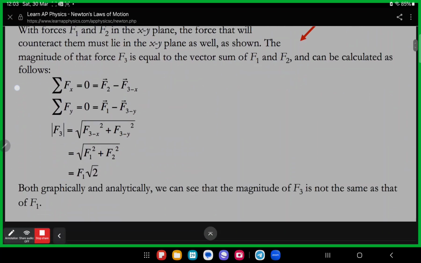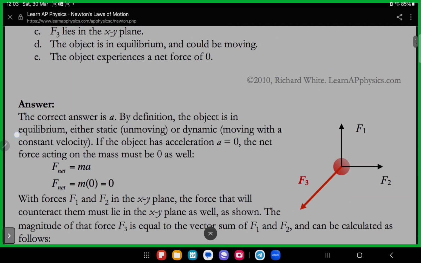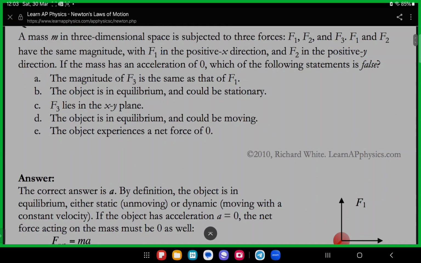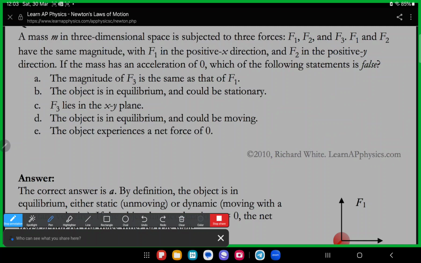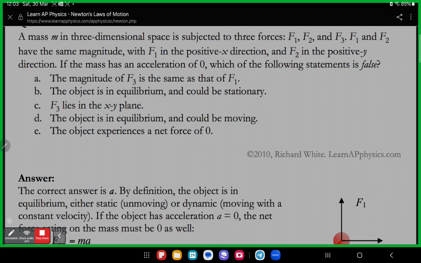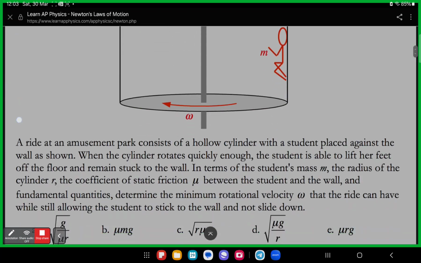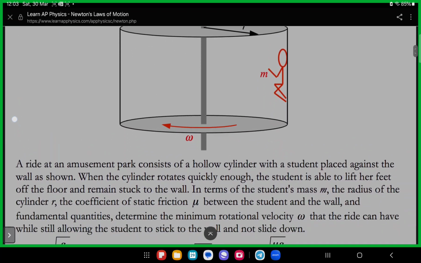Fine. So here we can say the correct option is that, because that is false only. The rest of the statements are true, because these statements have a possibility to be true, and we have to collect the false one. So I thought A is incorrect. That is false. So let's move to question number two. Now you can read the question.